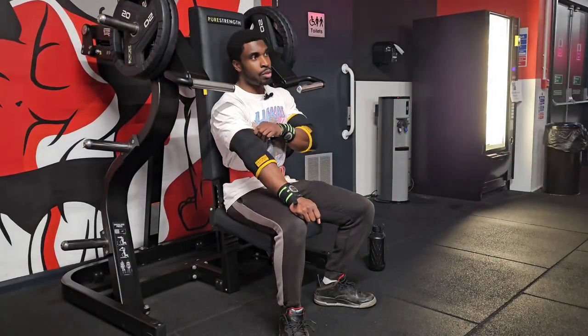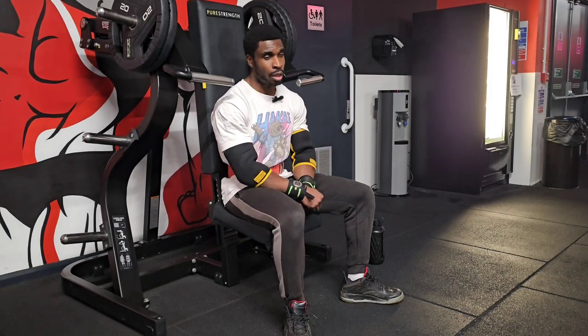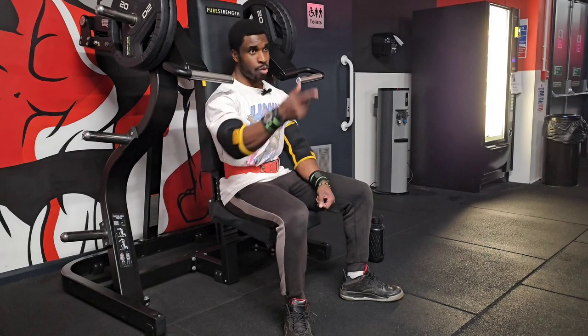Next movement, we're moving to a pressing. Ideally, I wanted to use the Smith machine. I usually do a high incline Smith press, but it's being used. So always try to have a plan B or even a plan C, so you don't spend your time walking around looking for what to do next. You already know, if this is not free, where to go next, whether it's a machine or dumbbells. We always have a plan in case the primary plan is not available.